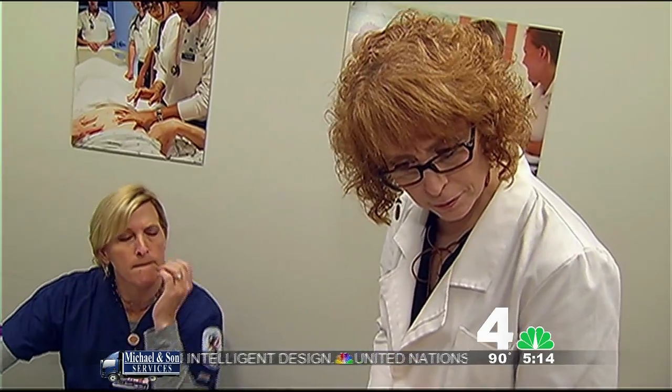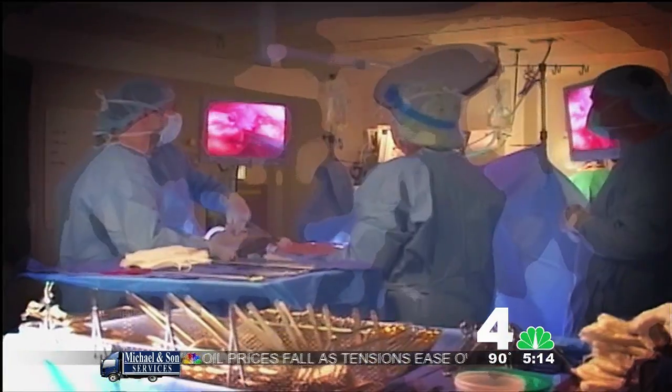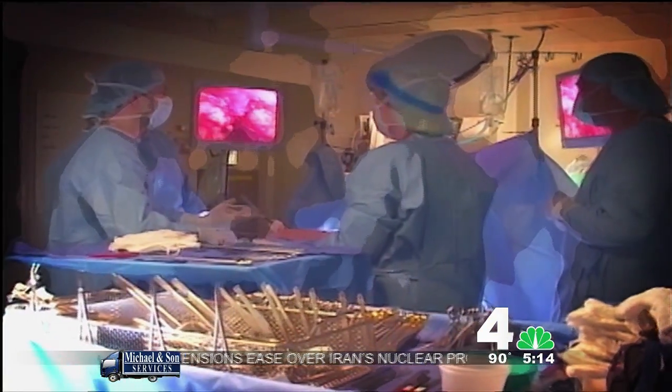After Taylor underwent a double mastectomy, she knew she didn't want breast implants but was unsure about her other options. Until she met Johns Hopkins Hospital plastic surgeon Dr. Arielle Radd, who told her she was a perfect candidate for a newer procedure that could take fat from her love handles and make new breasts. And she said, 'Yes, that's me. I'll do a transplant of my fat and create breasts that are me.'